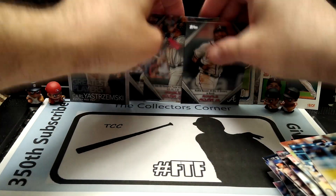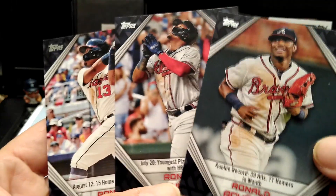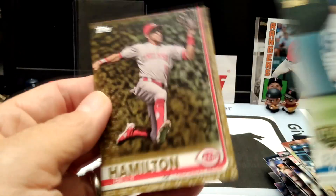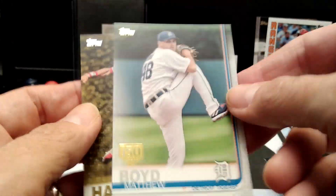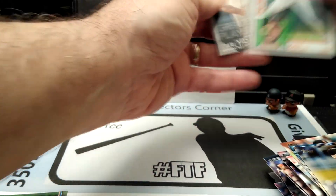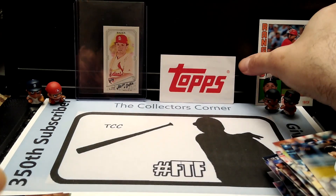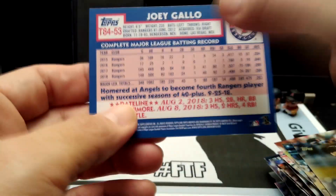Let me go over what we found with the pack and the box: we got three Acuna inserts, a gold and a 150 stamp gold stamp, and two of these Greatest Moments 150 Years cards — really cool. I don't think I showed you the backs of those, but it seems like those are hard to find. And of course the 350th anniversary stamp card.